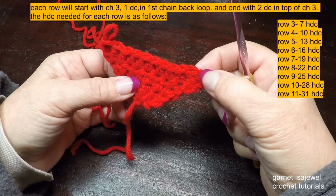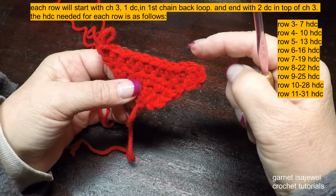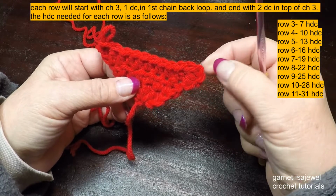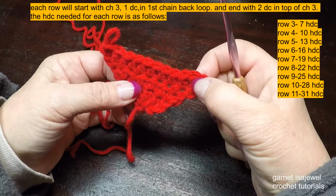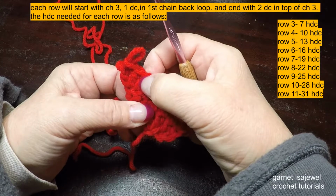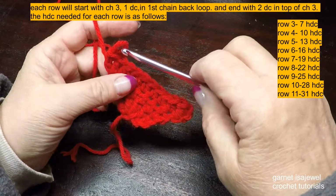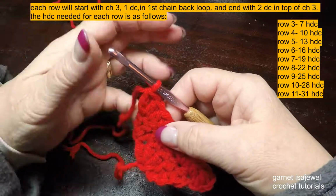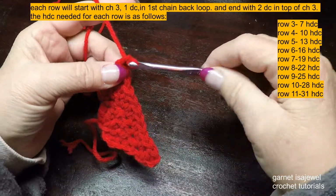And I've noticed that even though we have the chain 3 and we count this, it seems like it increases by 3 stitches per row. So anyway, we have 1, 2, 3, 4, 5, 6, 7, 8, 9, 10, 11. Alright? So on this next row, we should have 14 stitches.